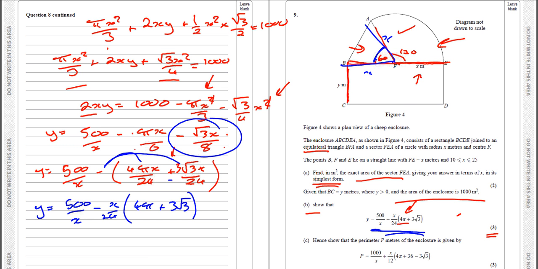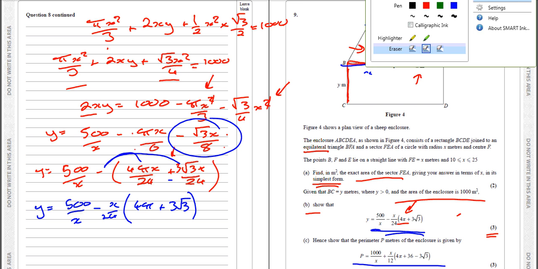And like I said, if you can do that, fantastic. If you can sort of start to do the first bits, again, it's really, really good. However, if you can't, don't beat yourself up over it, because part D is coming in a second, and that's going to be the important one. So now what we've got to do is we've got to show the perimeter equals this.